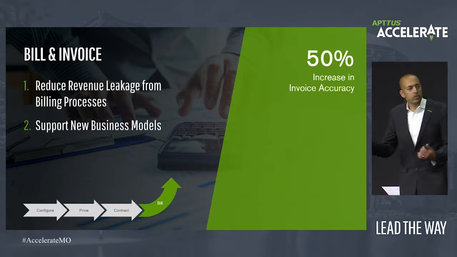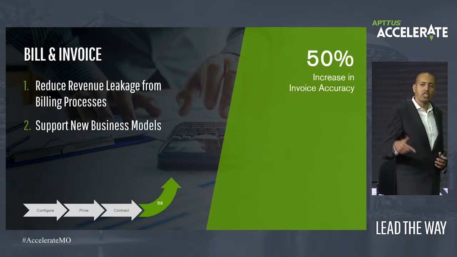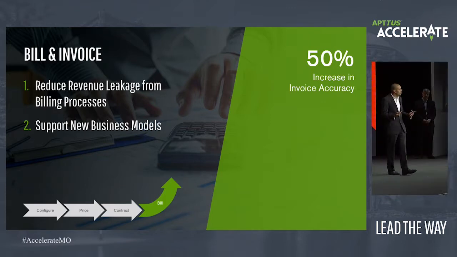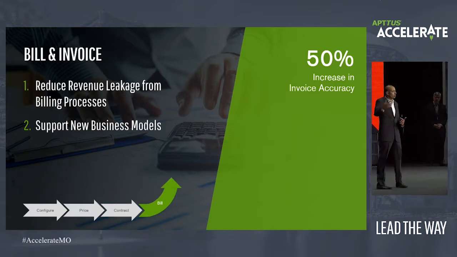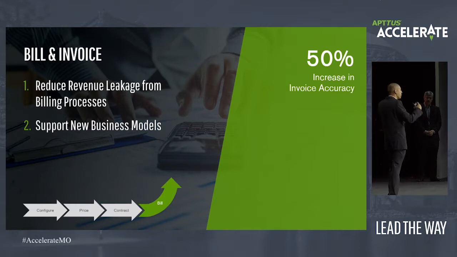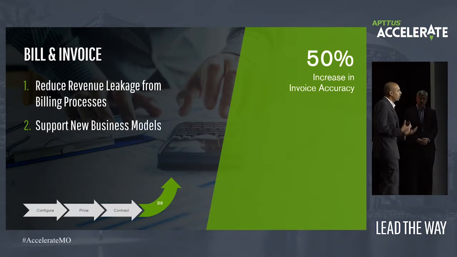In fact, there was another study by The Economist that said 80% of companies today are seeing a change in how their customers want to purchase and pay for their goods and services. And out of those companies, 50% are changing their pricing models as a result. So you can see this change in the way that customers want to go, whether it's consumption-based, subscription-based, a variety of different business models are coming out.